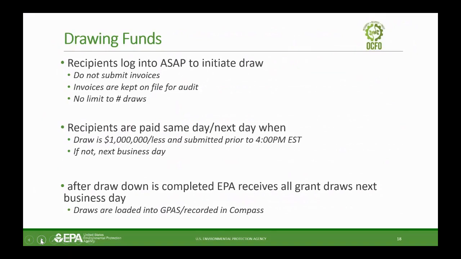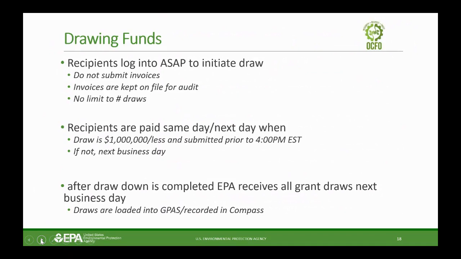All right. So when you're drawing down funds inside of ASAP, you'll log in there and do not submit the invoices. You don't have to submit invoices. Make sure you keep all your documents just in case you get audited. There is no limit to the number of times you draw down inside of ASAP.